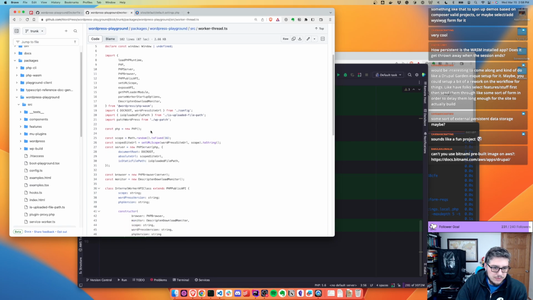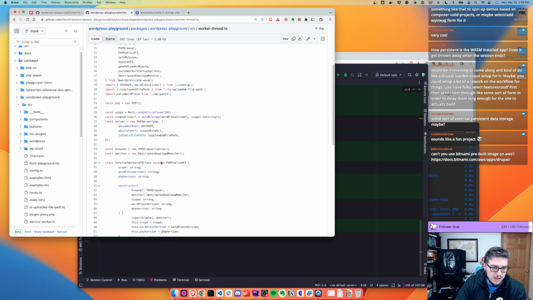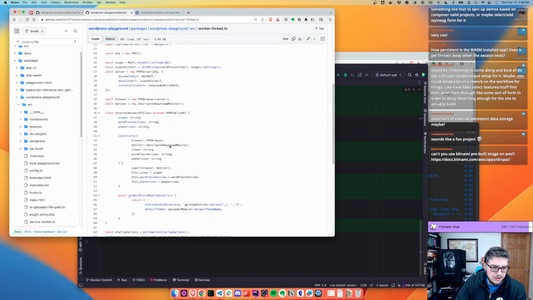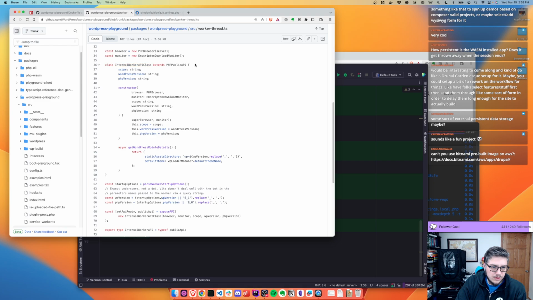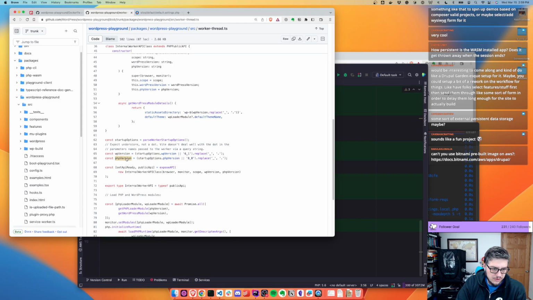So const PHP, there's set scope, server, new PHP server, document root, absolute URL, static file path, the browser and the monitor, internal worker API, start options.